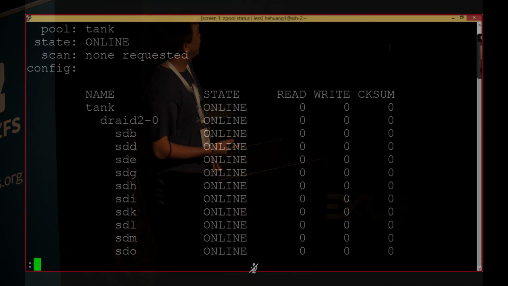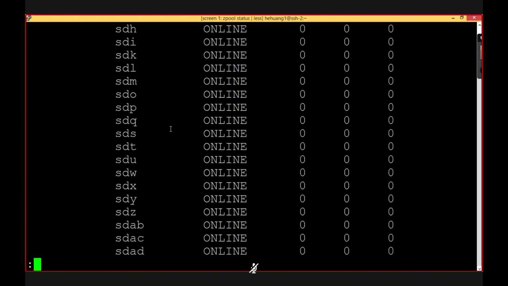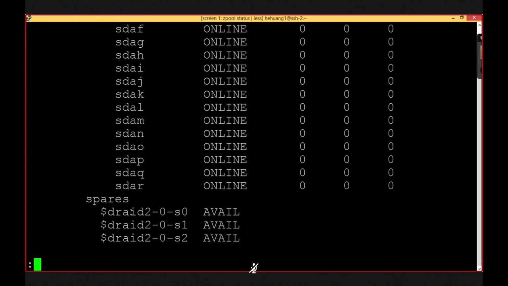So this is the zpool status. We have a dRAID 2 double parity, but unfortunately currently we can't see the number of data drives in a single parity group because the command doesn't show that yet. So we have 43 drives. They all belong to a single vdev. And I think the interesting part here is the spares. We have 3 spares, but they don't point to any physical drive because they consist of blocks that come from all the 43 drives.